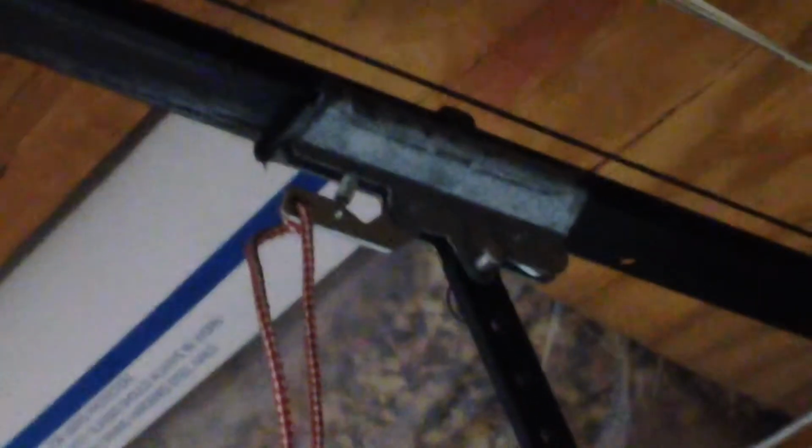So I'm going to show you how to prevent this. It's a fairly easy fix, and I think it'll work really well.